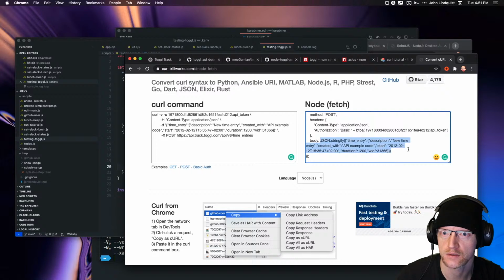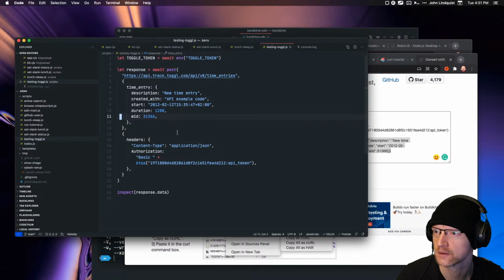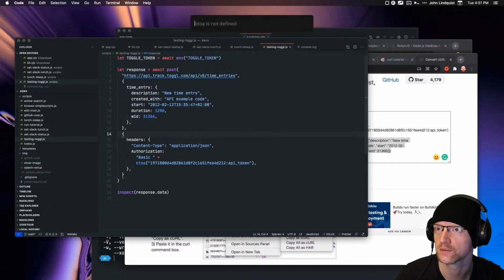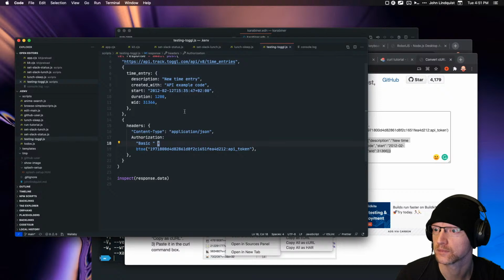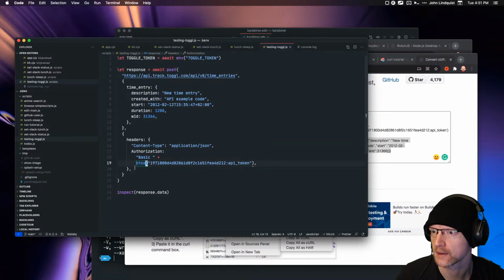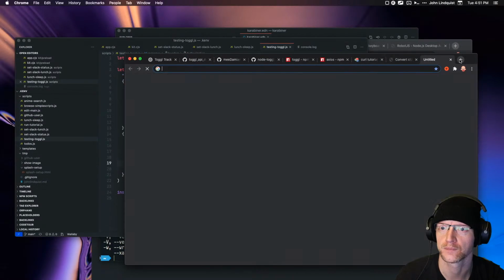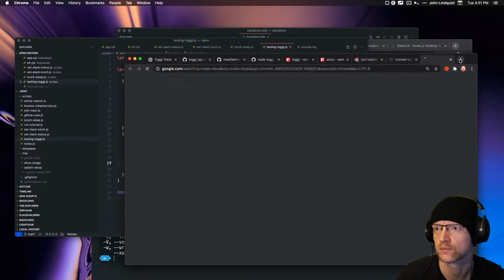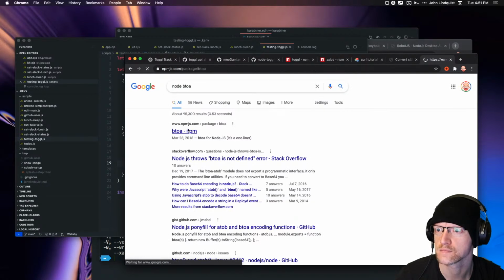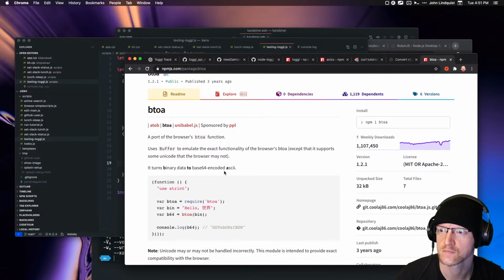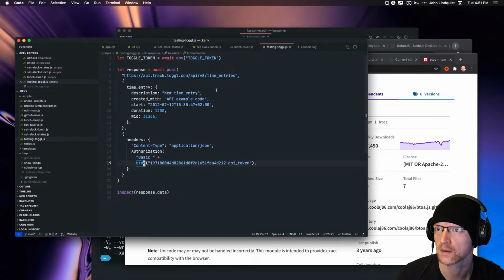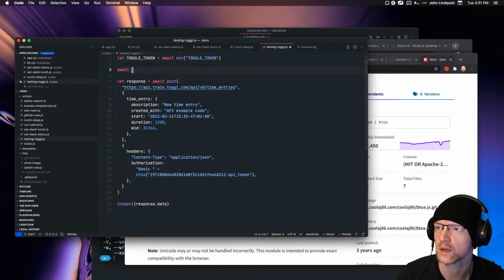Let's try this. I don't think I have to stringify. Let's just try that toggle. Node BTOA. So we'll do await npm BTOA.